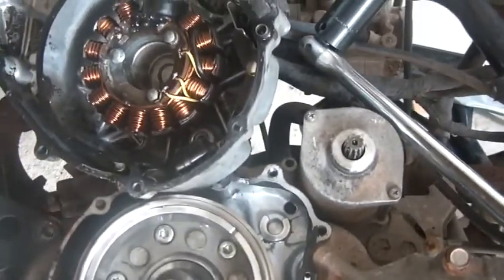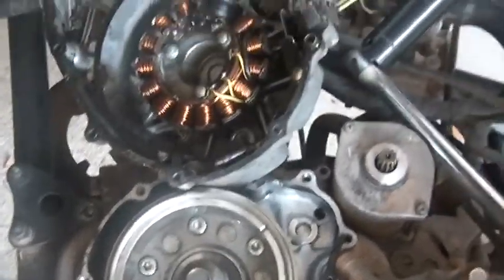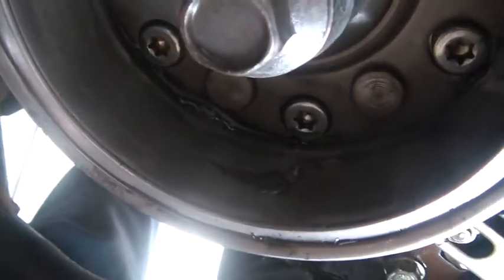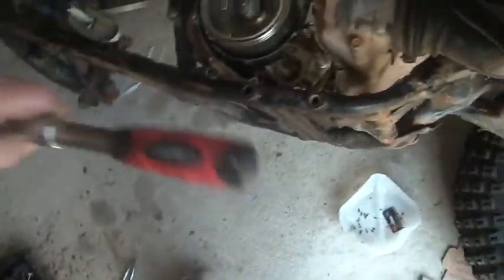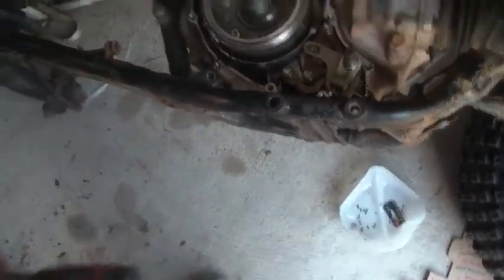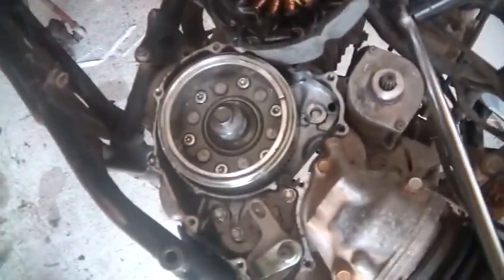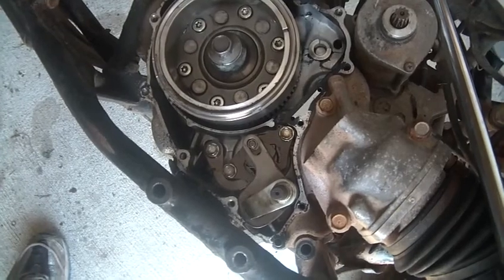Now why are they like that? A few of them are missing. I'm thinking they might have been trying to start it and it wouldn't start, and it was chewing itself up. I looked down here and I realized I do not have another flywheel — this one is screwed too. I put this bar up against here and threw my weight on it, about 200 pounds, and it didn't budge at all. So it appears this engine might be done.